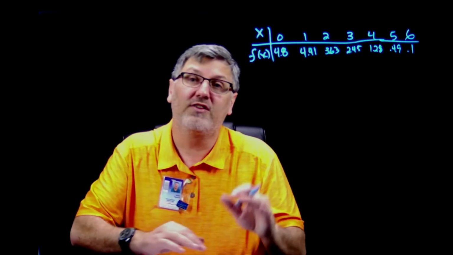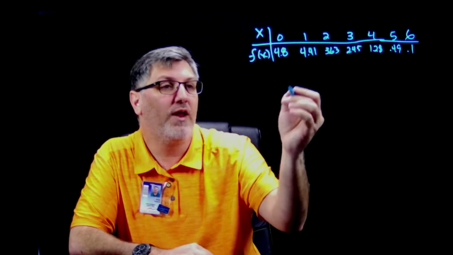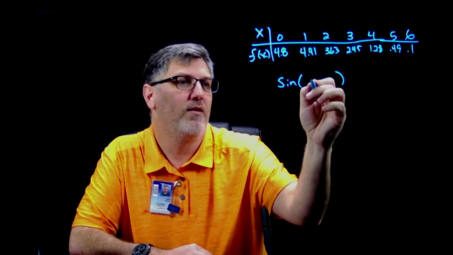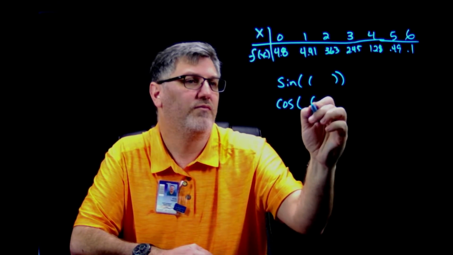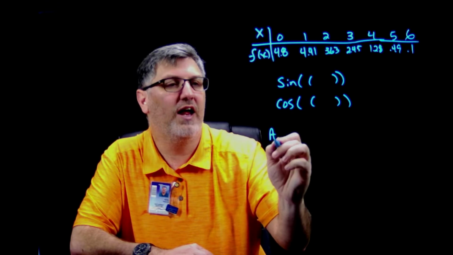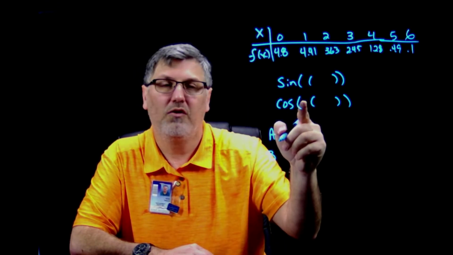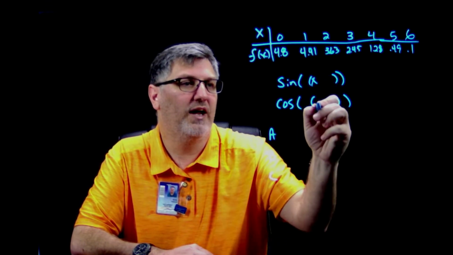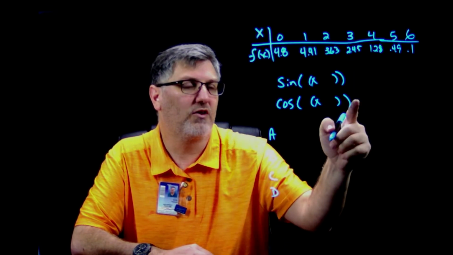All right, so let's take a look at this. The first thing is I know I'm going to ask you to write an equation in terms of sine and cosine. So I'm setting this up. I know to do this, I need an A, the number in front. I need a B. I need my C, which is going to be here. So I know this is going to be X and this is going to be X. I need a D, the numbers that go right there.